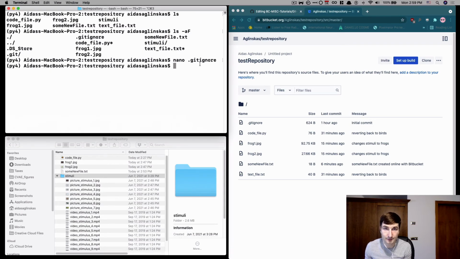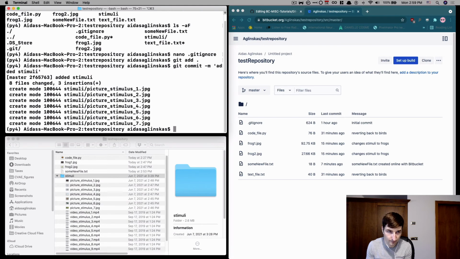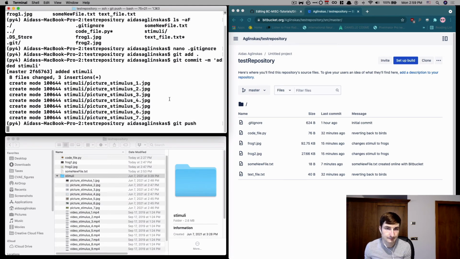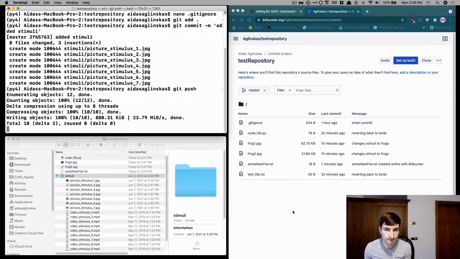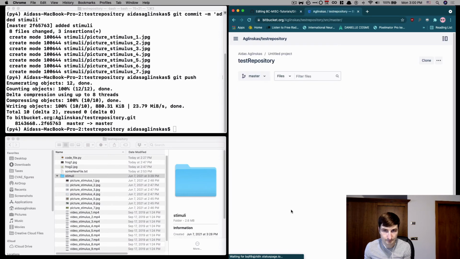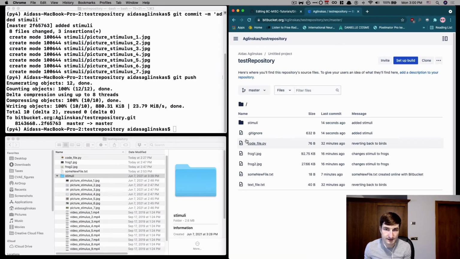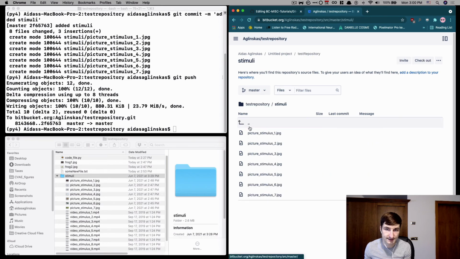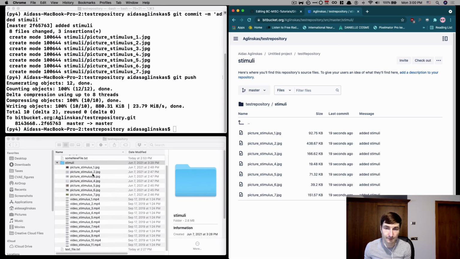I save my updated .gitignore. And now we see that this new folder is synced, but only with the pictures, with the videos ignored.